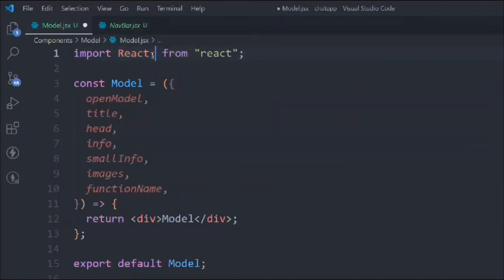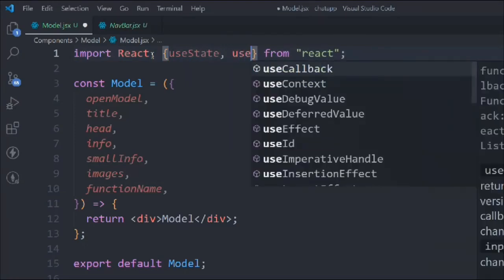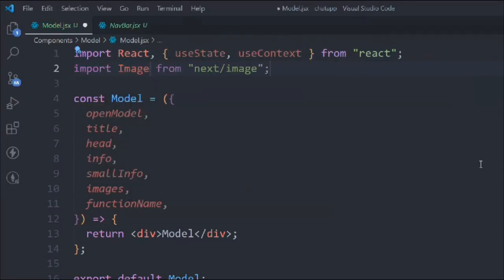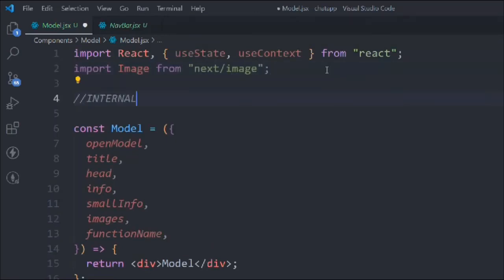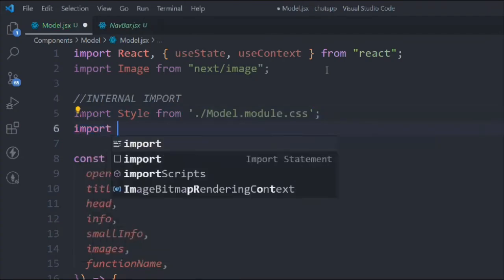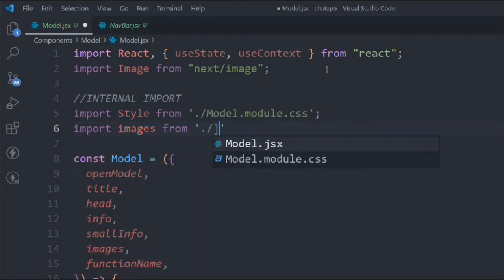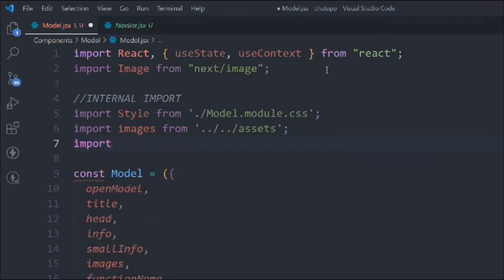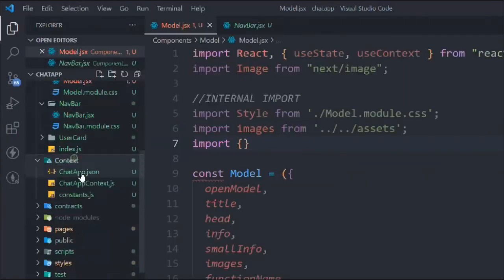Now we have to import a couple of things from React: useState, useContext. We have to import the image. Now we have to do the internal imports, so we have to import the style file that's coming from the same directory. Now we have to import the images that are coming from the assets folder. Let's come here in the context.